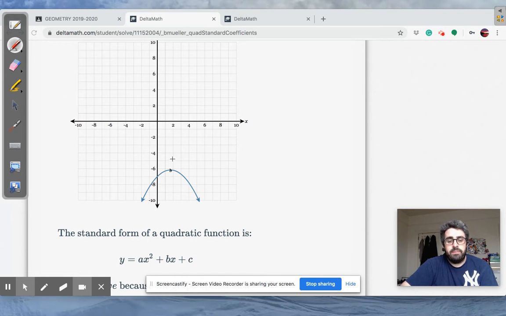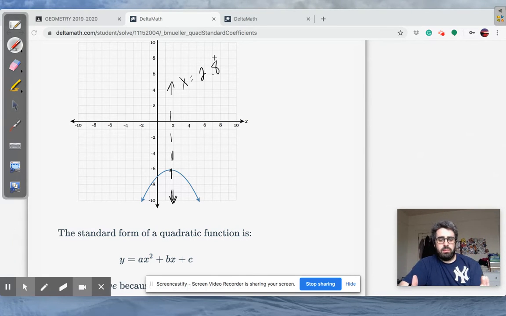The axis of symmetry is an invisible line that runs through the center of a parabola. So let's pretend this is a straight line, which it definitely isn't, but this is running through approximately the center of this parabola. So it's always in the form x equals some number. So in this case, it might be like x equals maybe 2.8 or something like that. And if you were to take this parabola and fold it over this invisible line, this piece would match directly over this piece. So it would fold right over onto itself. And we can use this axis of symmetry in order to figure out exactly what the vertex is.